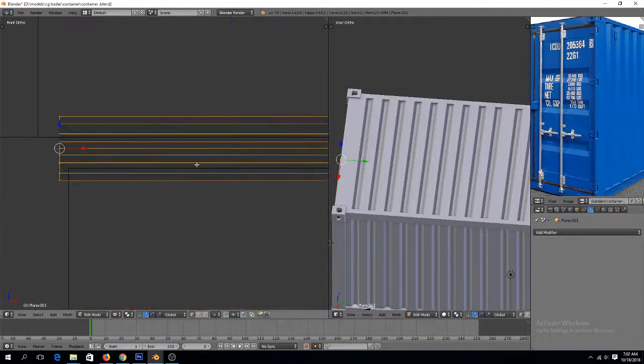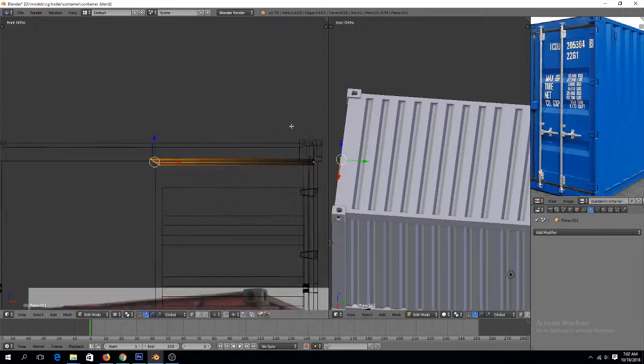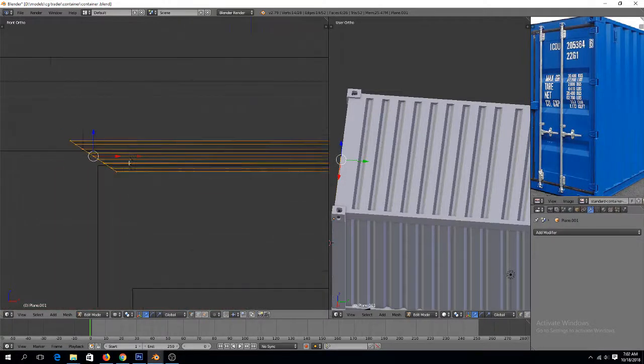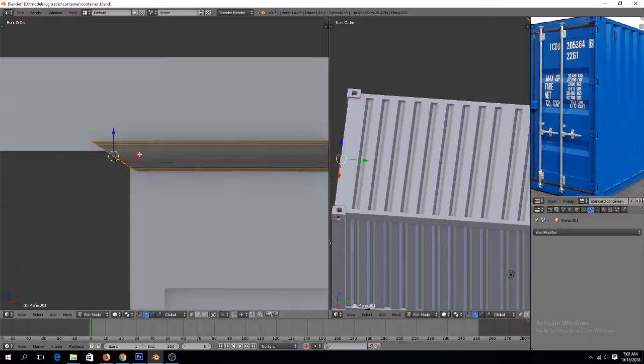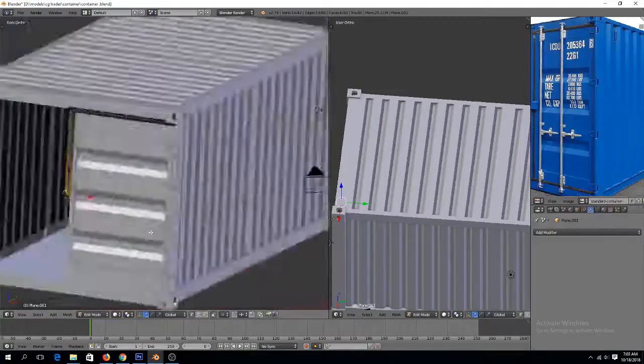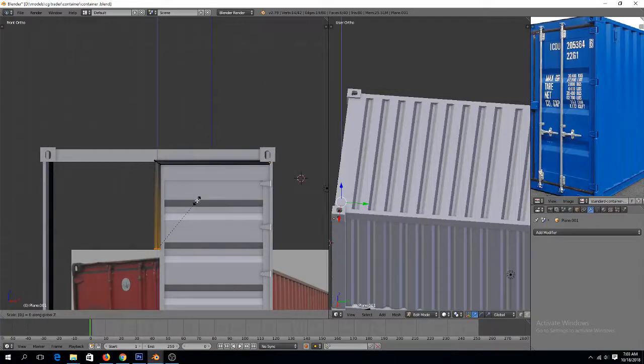So instead of doing that, you just use the shortcut Control Alt Shift S, which is the sickest shortcut in any application, and then you will just be doing a shear like that, which keeps the vertices in the same line. So then you can push this around there and then extrude down like that.